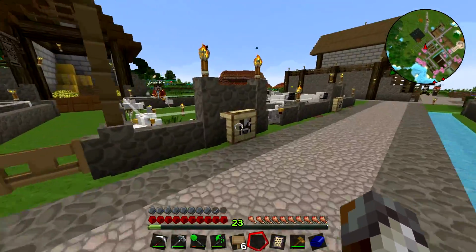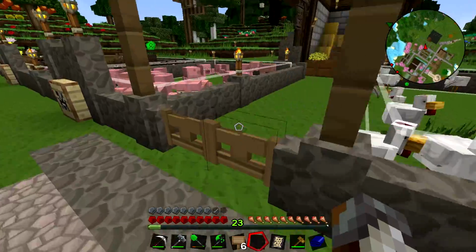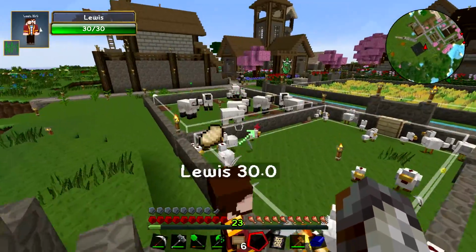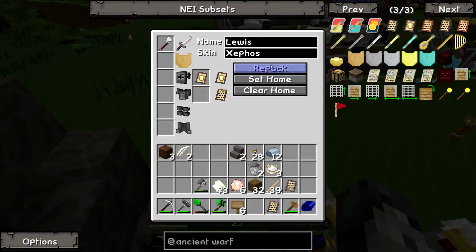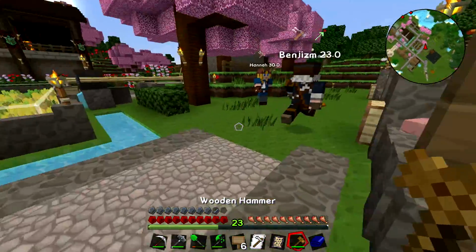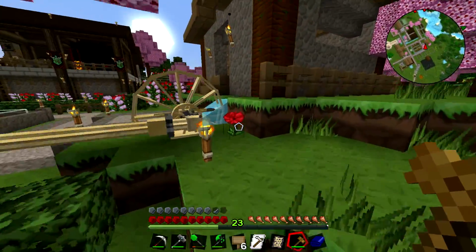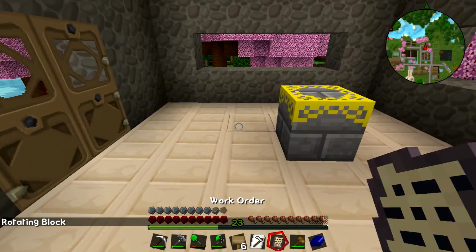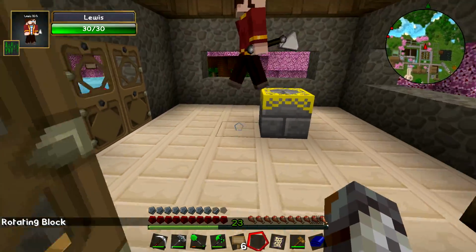And now it looks like Lewis needs rescuing as well. So I'm just going to jump back here and grab him up. How on earth did he get back here? I don't know. Okay, repack. And again, let's put him in the farm. All right, here we go. And bam, this is where you live as well, Lewis.